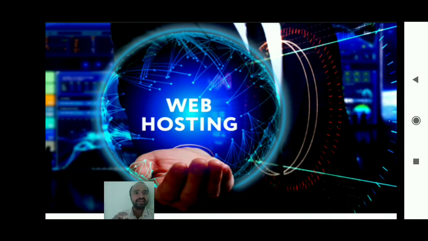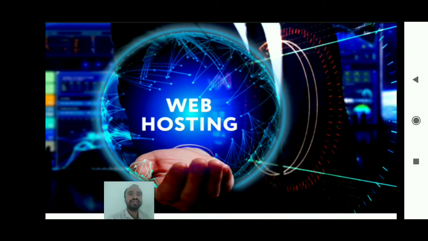In that case, there are service providers which are called hosting providers. Web hosting means hosting your website or your web page on the network, so that people all over the world can access your website when you host it with the hosting sites.